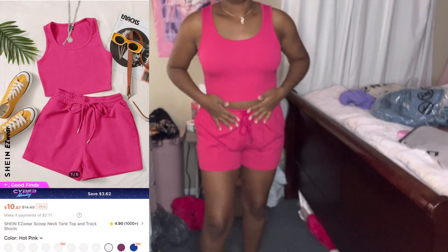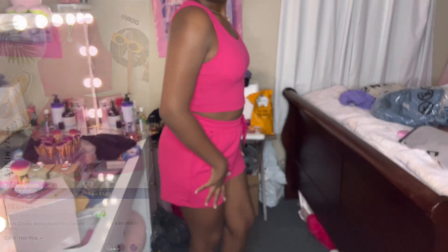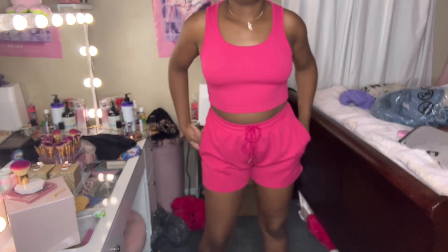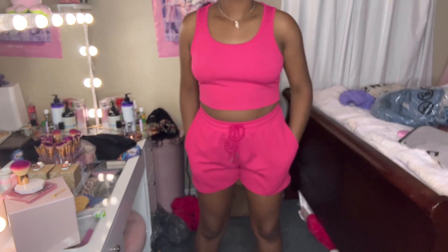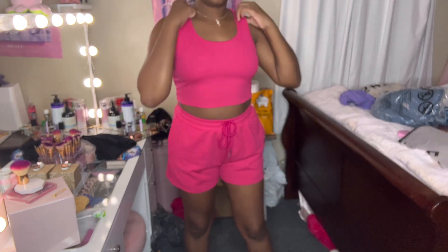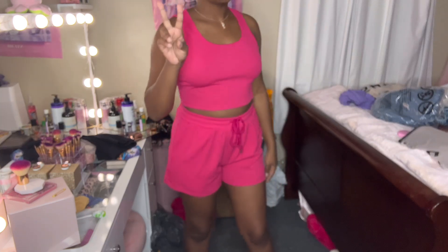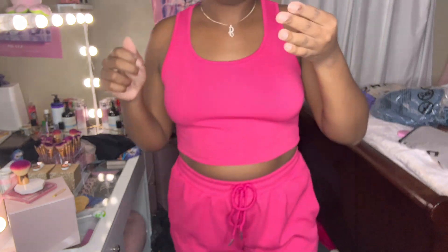The next outfit is the same exact two-piece but in hot pink, and I love this pink — it's very bright and pretty. Same deal: very roomy, very stretchy, you can tie it if you want to. The pants are kind of high-waisted. The shorts are a baggy style, not really fitted, so they're not meant to wear at or below the waistline — you'd definitely have to wear these up over your belly button.